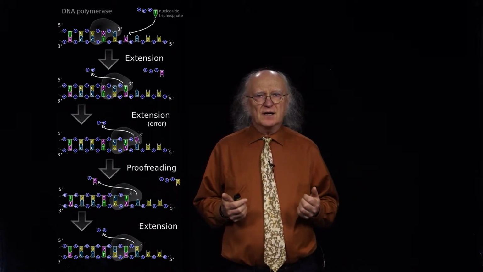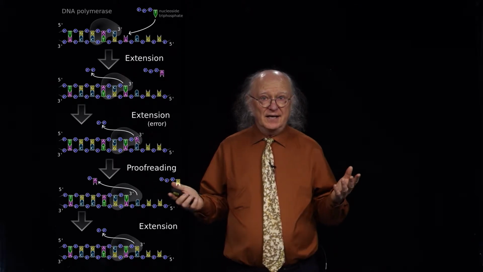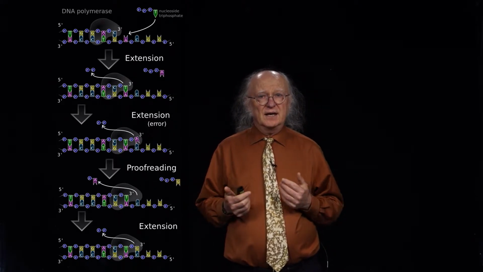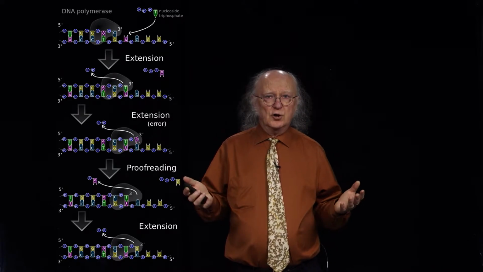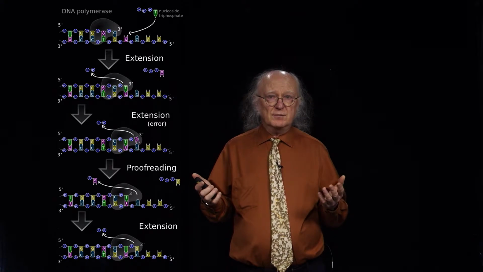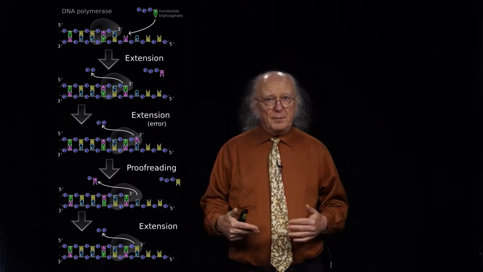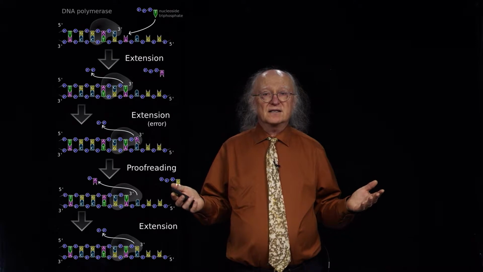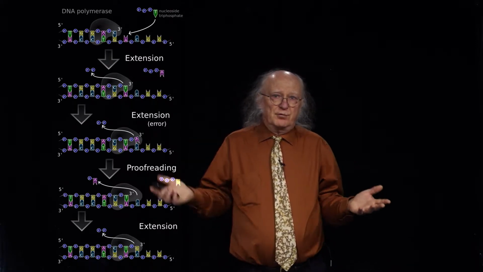So as I said, not all DNA polymerases contain proofreading activity. A notable DNA polymerase that does not contain this activity is the DNA polymerase that's found in a virus like HIV. HIV contains its own DNA polymerase that it codes for in its genome. And that DNA polymerase is known as reverse transcriptase. Reverse transcriptase, of course, is an enzyme that copies RNA and makes DNA. Reverse transcriptase does not contain any 3' to 5' exonuclease activity, which means that it doesn't proofread what it does.